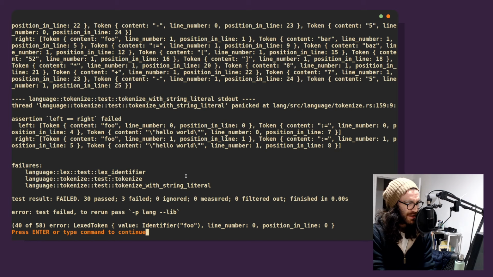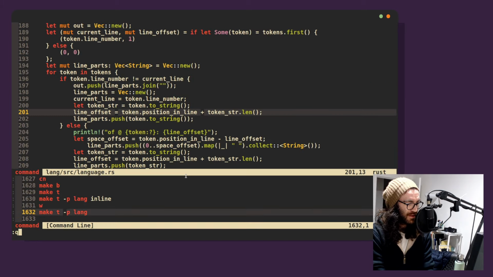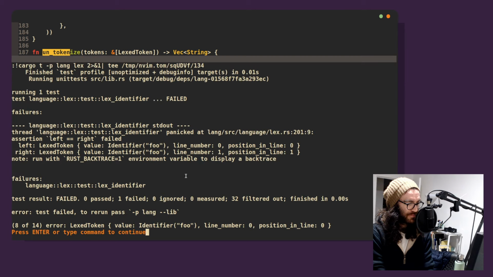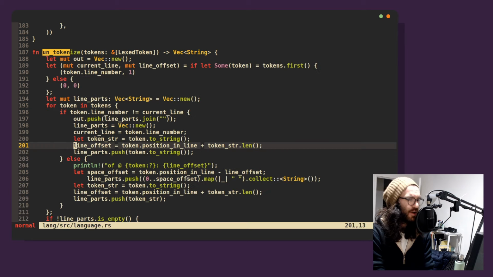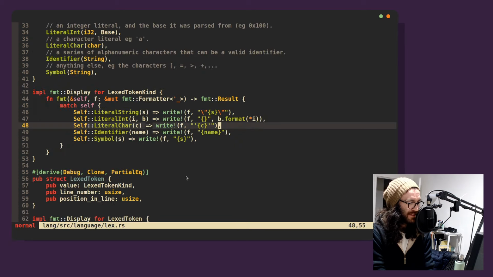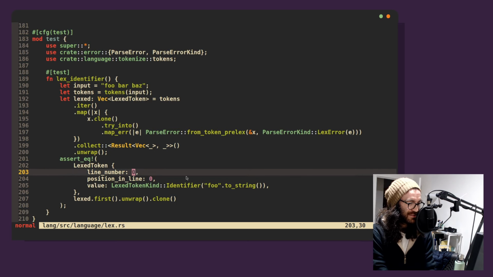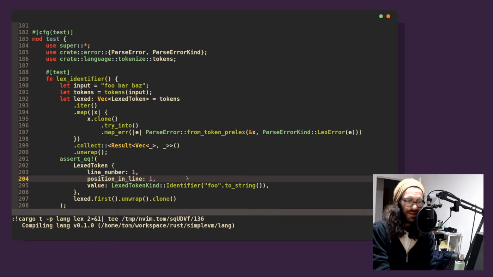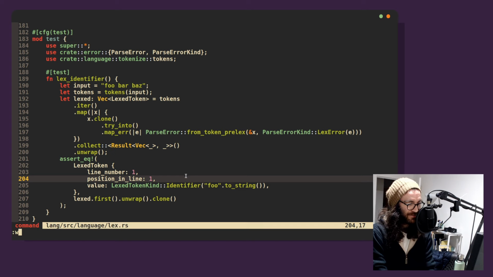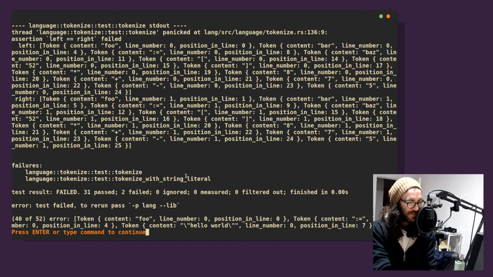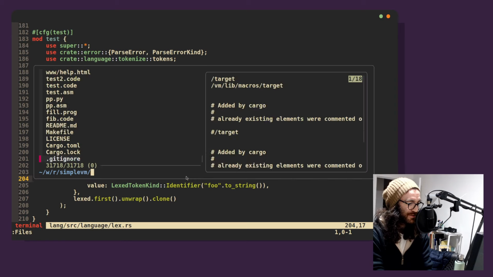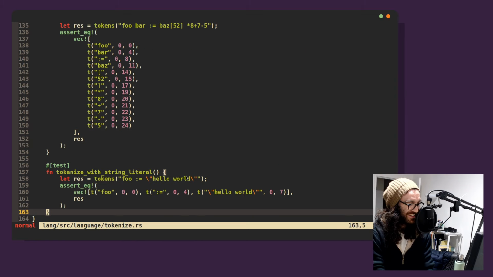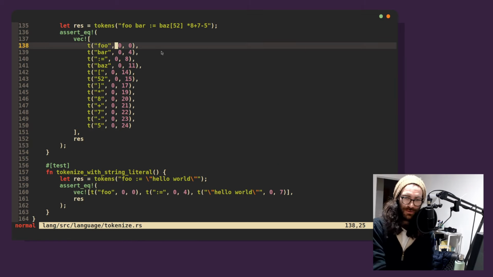So Lex identifier now breaks, and that's a bit weird, and that's a bit concerning, because I thought we were doing fine there. I thought we were doing really fine there. Oh, hold on. Lex identifier, that's just because we're now 1 indexed. I accidentally made a commit and I hadn't fixed that. So what's the other test that broke? It's probably test tokenize. Yeah, so get ready for this. So we just have to increment all these numbers by 1.